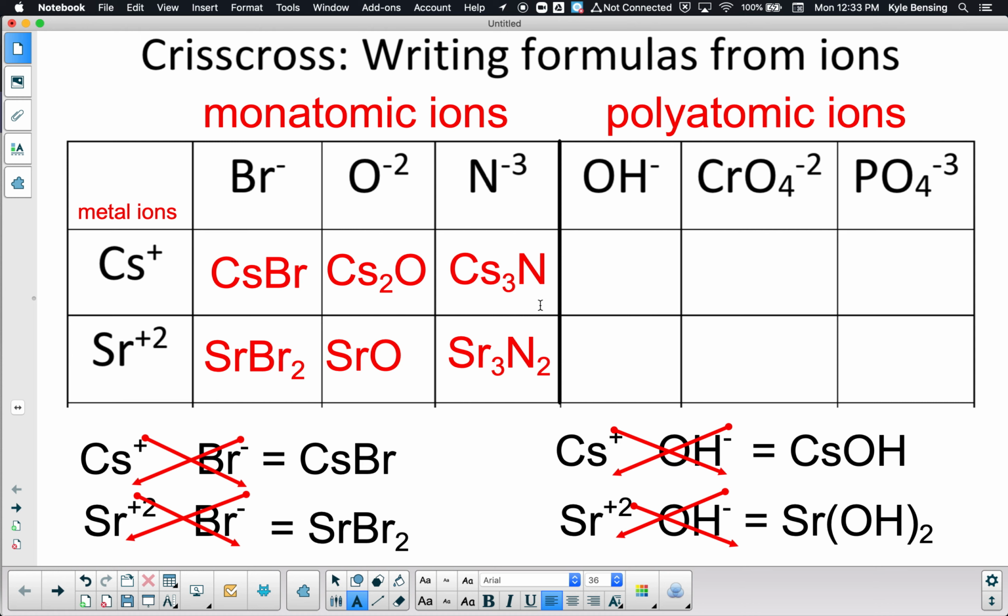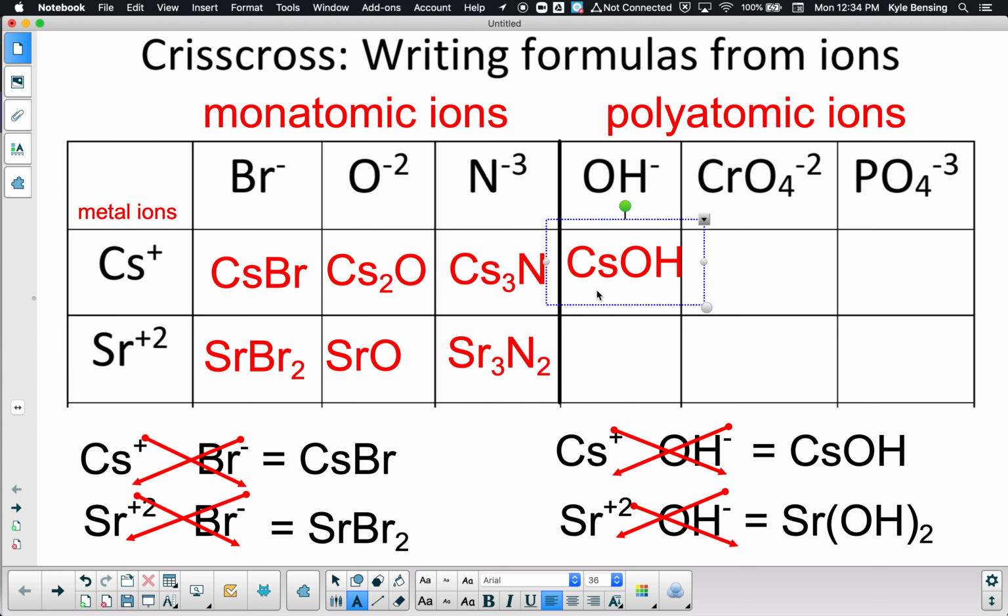Now we got one little wrinkle. I'm just about finished, and here's the thing: if you think you got the left-hand side with the monatomic ions, there is only one little change for the polyatomic ions. This is where sometimes it starts to get a little confusing for people, but it's really not that confusing. Notice how for cesium with a +1 and hydroxide with a -1, that's OH with a -1, that when I do the same thing, notice how close it looks. It looks like it's the same thing, right? Where we have CsBr and no numbers, and we have CsOH and no numbers. So that's true. That happens just like that.